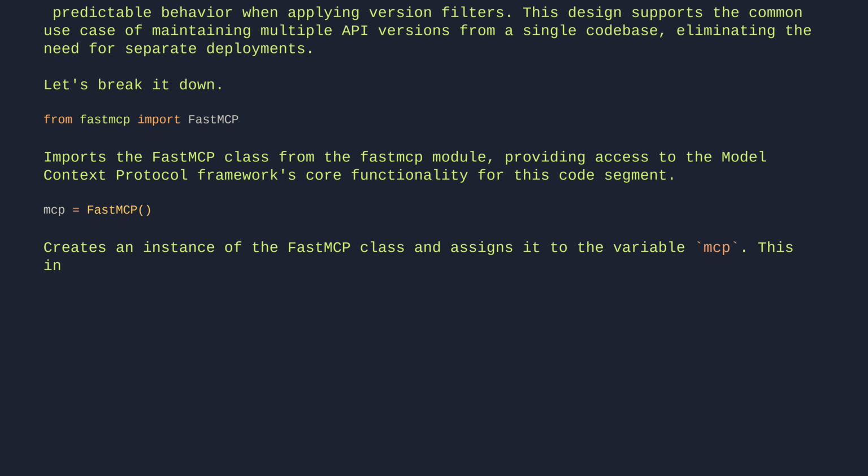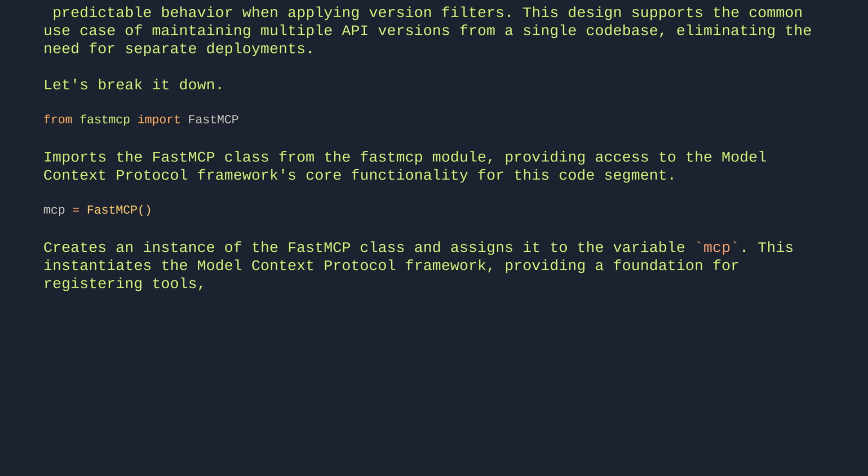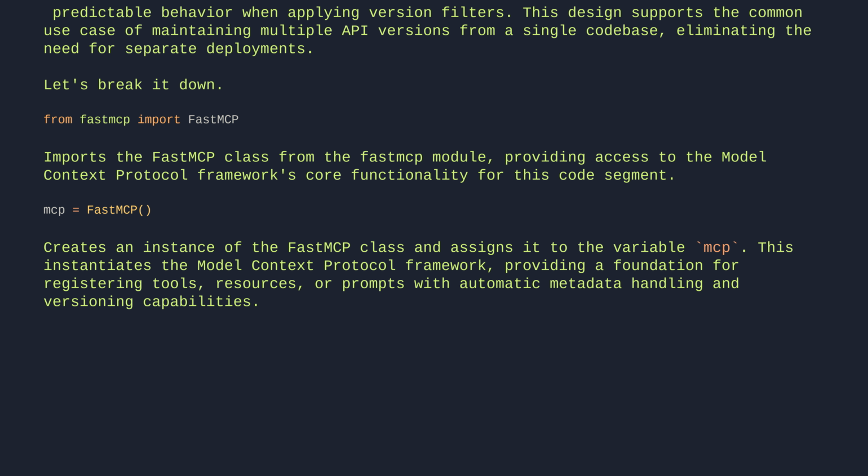This instantiates the model context protocol framework, providing a foundation for registering tools, resources, or prompts with automatic metadata handling and versioning capabilities. The object is now ready for configuration or component registration.